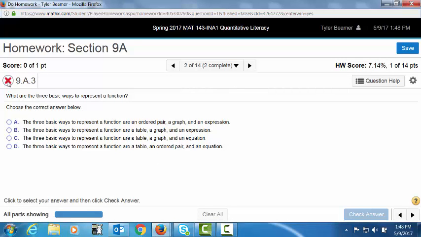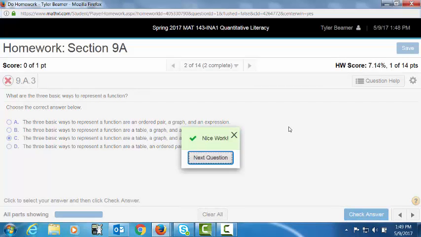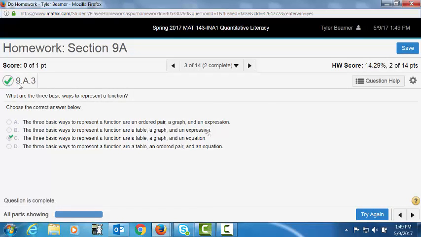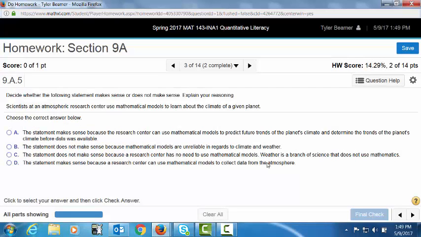See, I got this wrong with the red X, so then I can work the problem again to check the answer, and then that allows me to basically redo homework problems as many times as I need to in order to get it correct. So you can continue to hit similar question or try again, and that'll give you new homework problems to do so that you can then change the red X to a green check, which then increases your score.